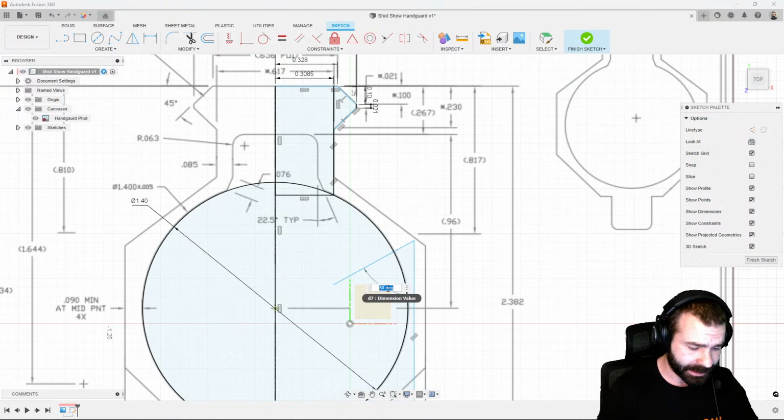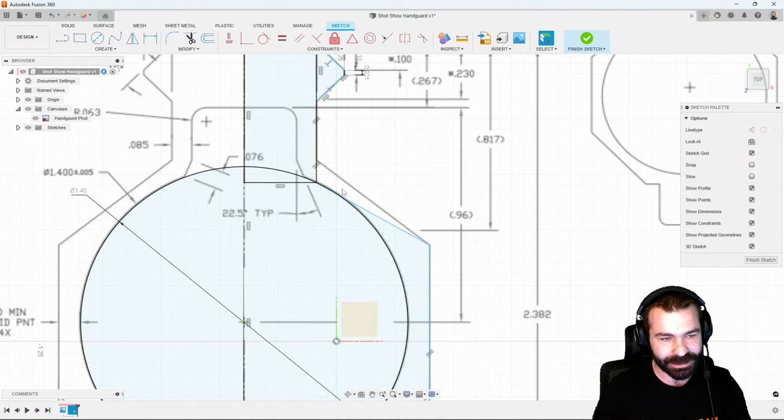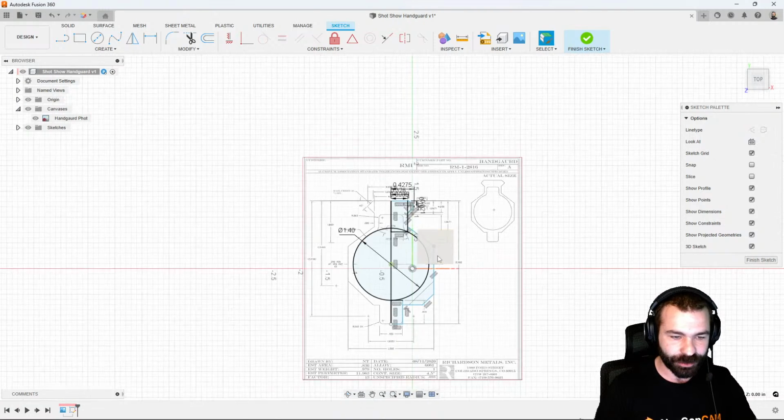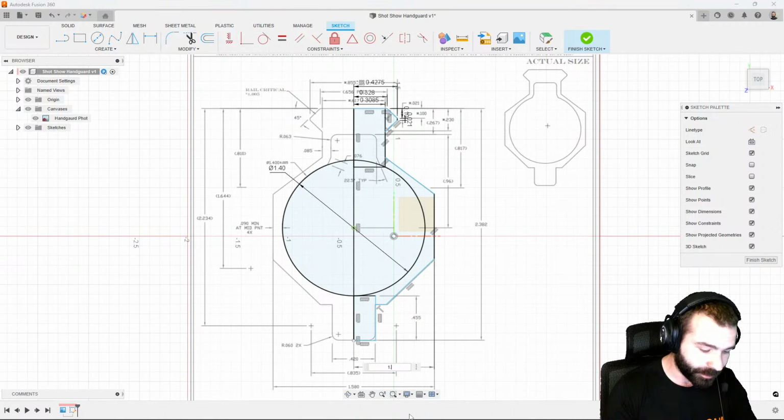Again, I'm making mistakes out the hole, a little nervous for those of you watching at home, and get that angle right. So again, we're going to go ahead and play with this a little bit more as time goes on. I'm going to go ahead and delete this dimension, and we'll come back to it here in a second. So we're going to go ahead and get this back to where we kind of placed it. I'm going to do a few other dimensions first to kind of clean up this profile. So we do know from center line 1.580.